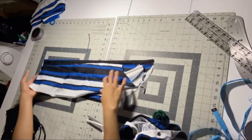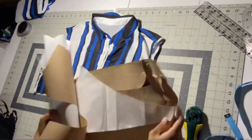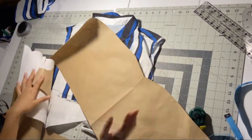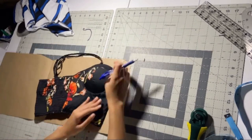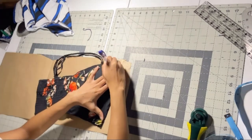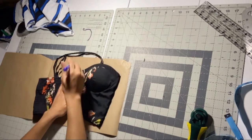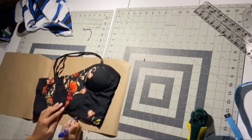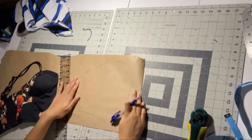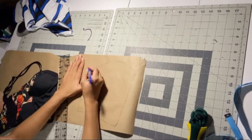Now we are moving on to this top. What we're gonna do is make a pattern. Just get out a blank piece of paper — you can use regular tracing paper with dots. We're going to trace out the top of this bustier. You want to use one that has a little cup or something with a little more structure, and just trace it out as best as you can. To refine the lines you can use curved rulers if you have them — if not, we're not professionals here.